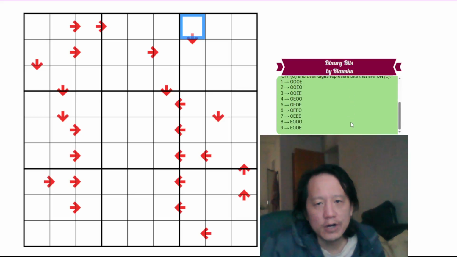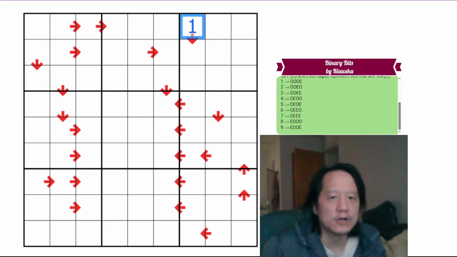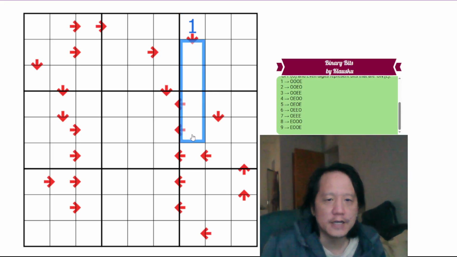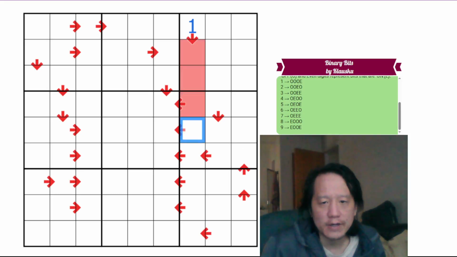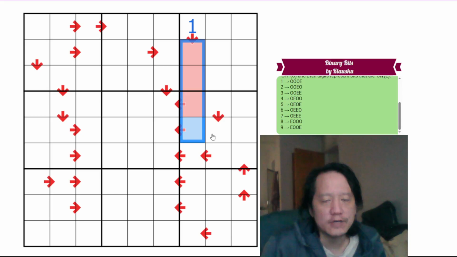So, say we had a 1 here. That would mean you would have to have odd, odd, odd, and even digits here, because the next 4 digits is the binary representation of what that digit is, in odd and even. So for 1, these 3 would be odd, and this would be even.